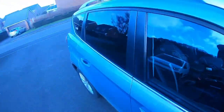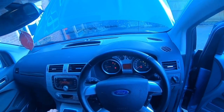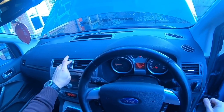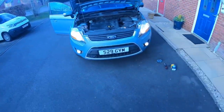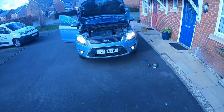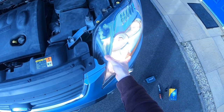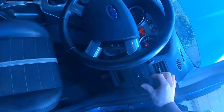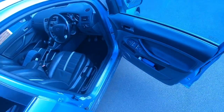Before we shut the bonnet. They go on. Yeah, side lights, main lights, dip beam, fog lights, hazard lights, all working, but ooh, that was a bit loose. Good, but see if I can fix it another day.